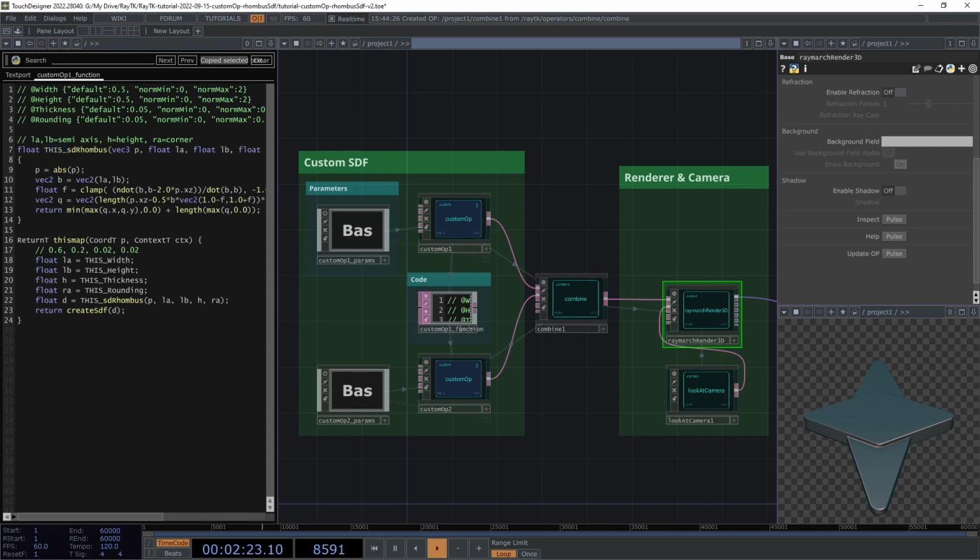And that's the end of our scene. Custom operators are a great way to combine your own custom code with all the other features of RayTK. While we use them to create 3D SDFs in this tutorial, they can also be used for all sorts of other things, including transform filters, 2D patterns and fields, and lots more. If you come up with some interesting custom operators, feel free to send them over, and I'll look into including them in the toolkit itself.